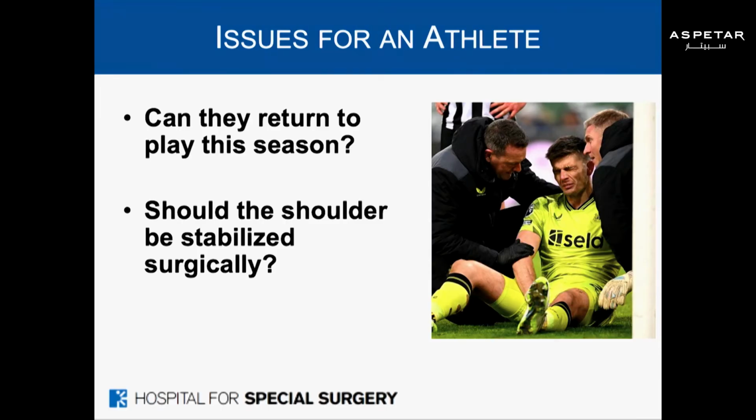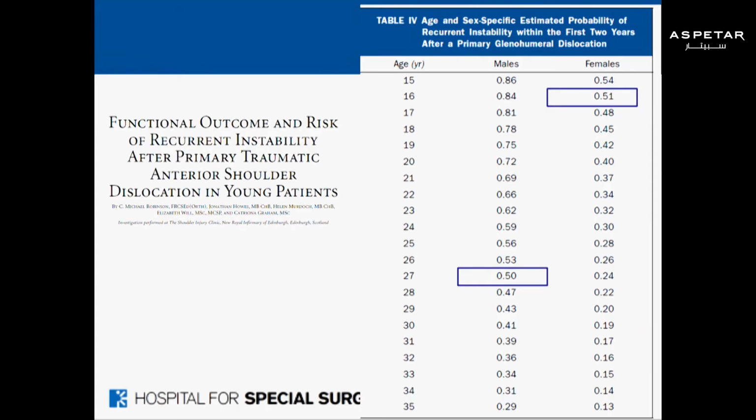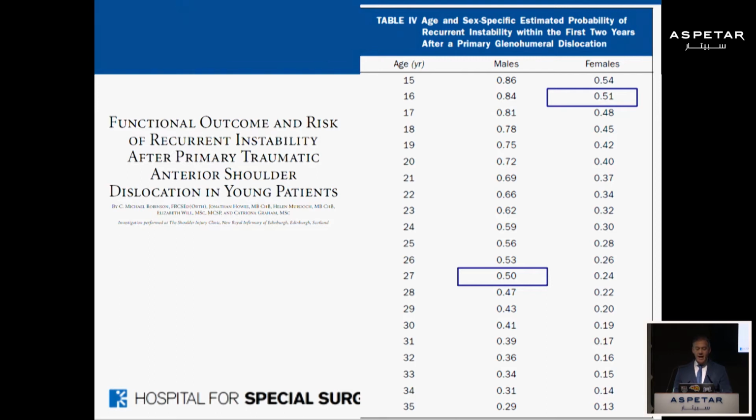In terms of background, it's really good to have this. I thought it was a great study that gives you age-related risk of recurrent instability. So obviously, working backwards, once you get over the age of 35, we get stiffer. I have to stretch in the morning before putting socks on without throwing my back out. So I'm going to have less risk of dislocating my shoulder. And you also have less exposures. I'm not playing sports every day. You're not playing tackle football. So for a lot of reasons, there's a much lower risk of dislocating your shoulder a second time if the first one happens at the age of 35.